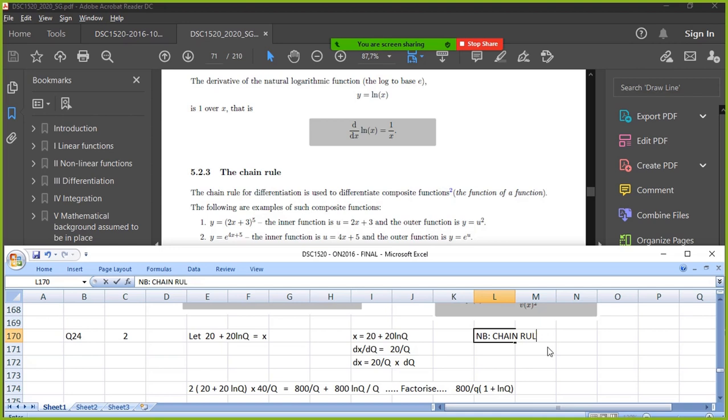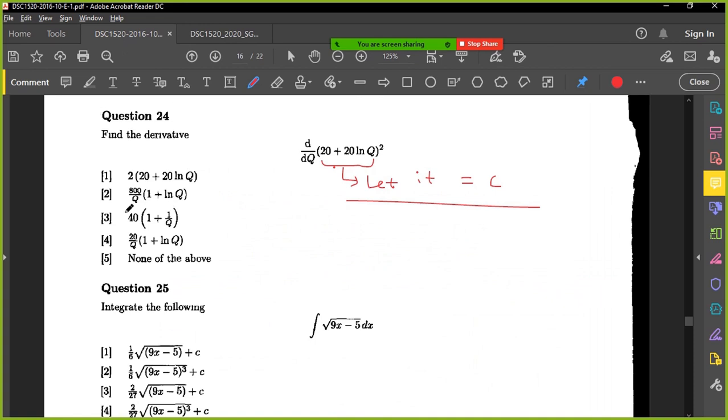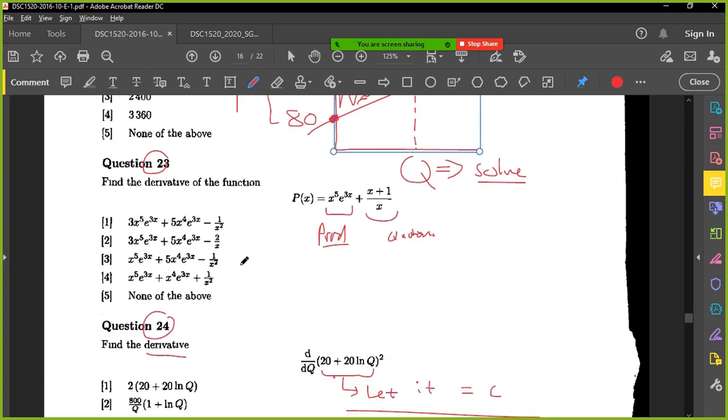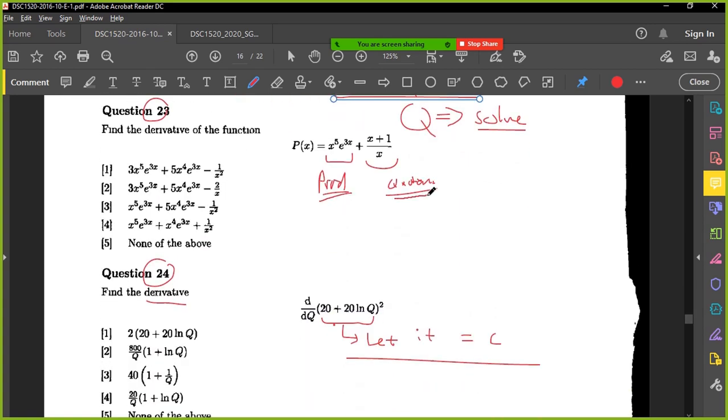Just as a tip, next week when you're doing this online, hopefully you can jump around and do the questions that are easier, because this paper gave these questions right at the end. That's good. But if these questions were given at the beginning, I wouldn't start with them. I would end with them, because I obviously need to do the easy questions first. These questions are difficult. This takes a long time. If you know your rules, then you can get it, but it takes time. So rather do these at the end so you have enough time to finish.